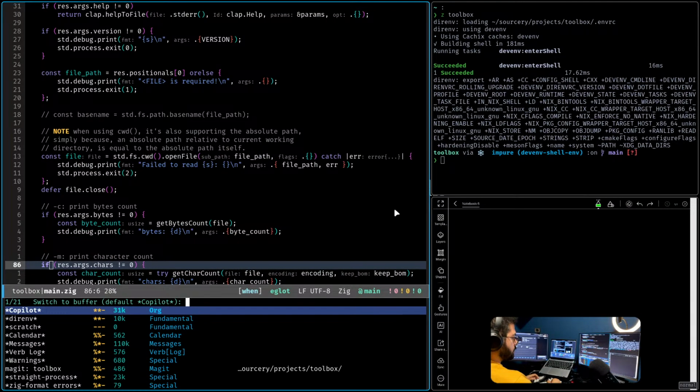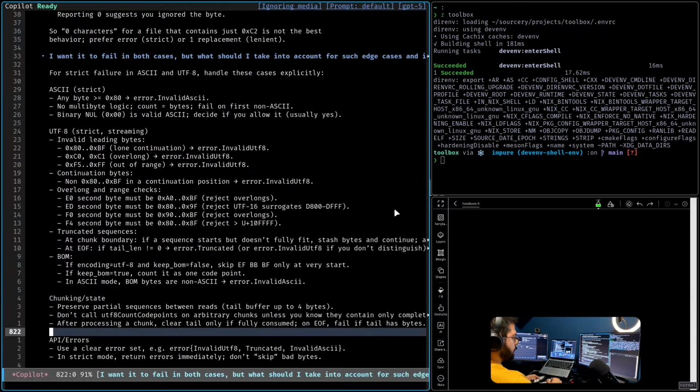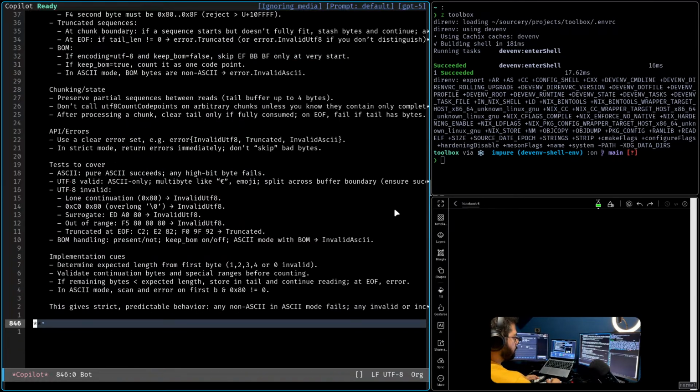I think it's also a good idea to verify it with my Copilot instance. What is the difference between line terminators in Unix and Linux?